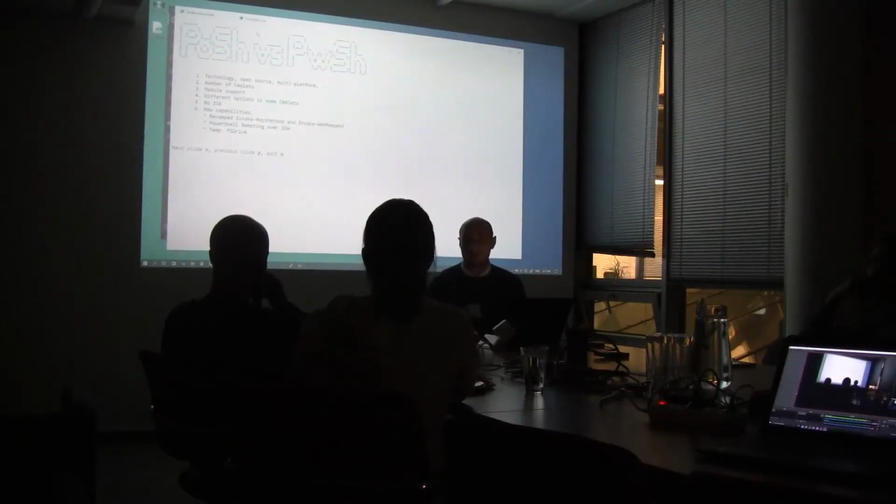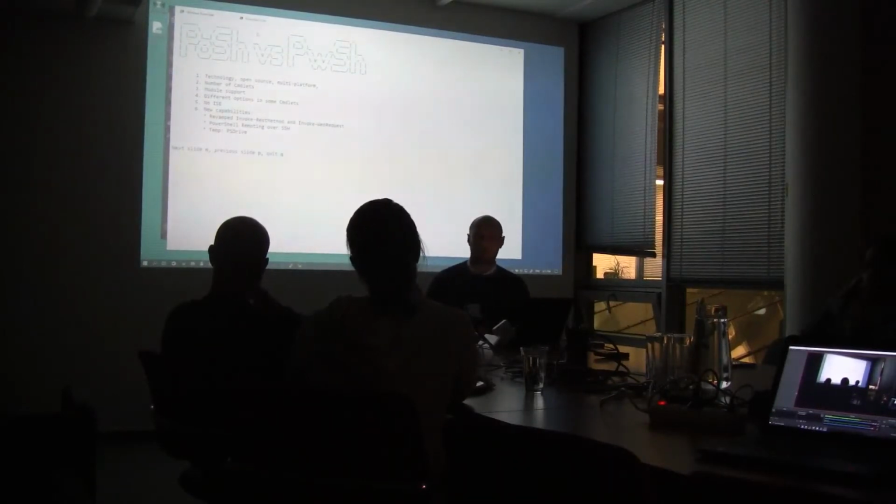Not all modules are supported. We are going to show that a little bit later. There are ways you can still use the old modules, but in PowerShell Core you cannot find all the modules that you use every day.